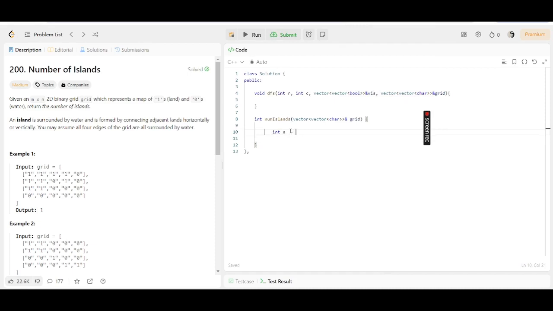Let's find the dimensions of the given grid, grid size and grid 0 size. We need the direction vectors: -1 1 0 0 and 0 0 -1 1. Iterate over all the cells.